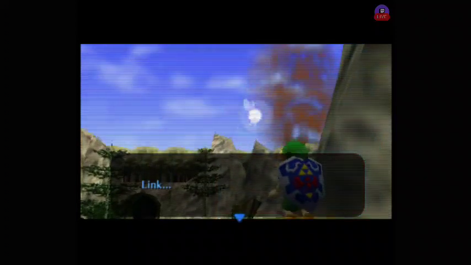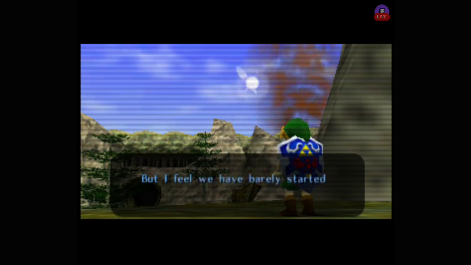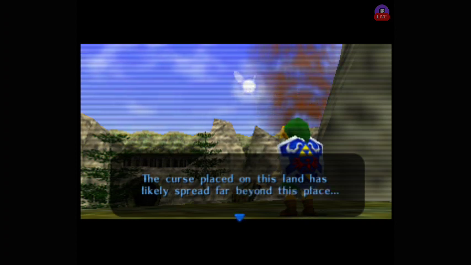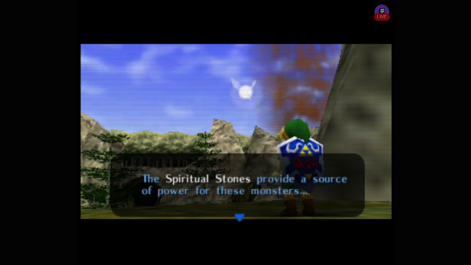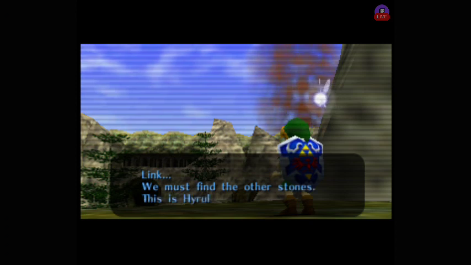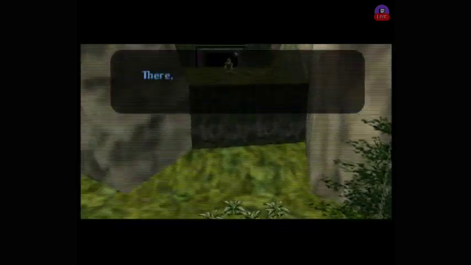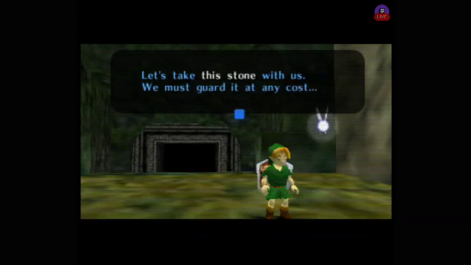Link. We have defeated the evil force lurking in the forest, but I feel we have barely started this journey. The curse placed on this land is likely spread far beyond this place. The spiritual stones provide a source of power for these monsters. Link, we must find the other stones. This is Hyrule's final hope. Link, ascend the mountain. There you will surely find the other stones. Let's take this stone with us. We must guard it at any cost.